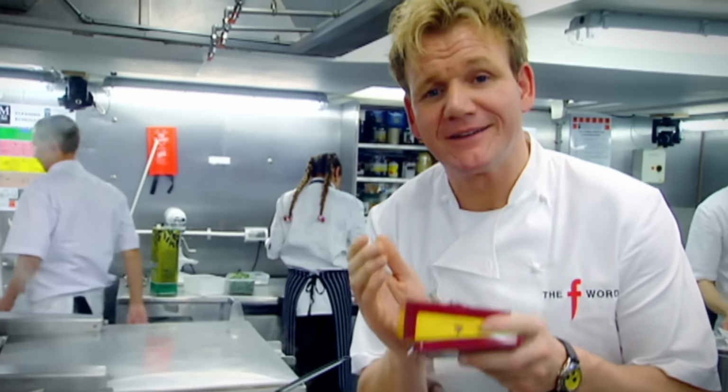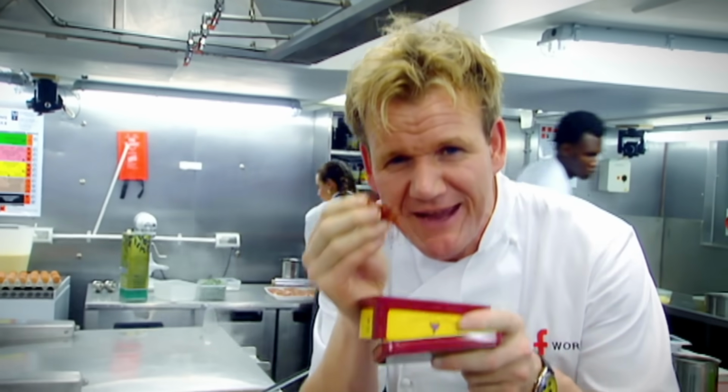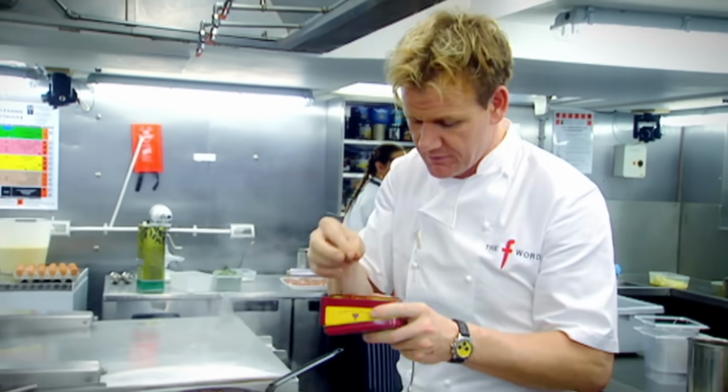Never ever buy powdered saffron. It may colour the food, but it won't give it any flavour. That's the perfect saffron. Yellow tip, red tip, and a dark, rich, red, orangey. Great for flavour.